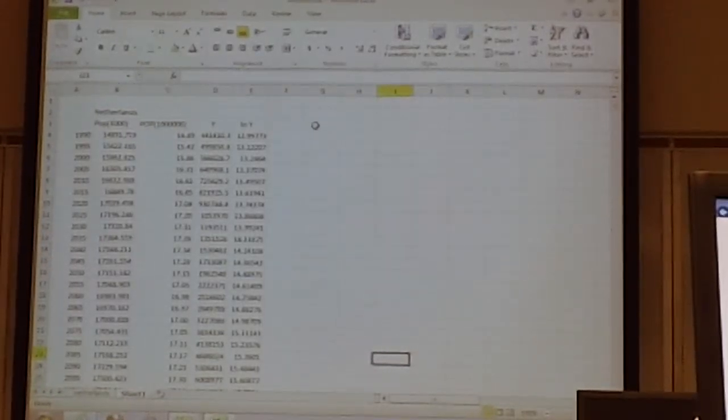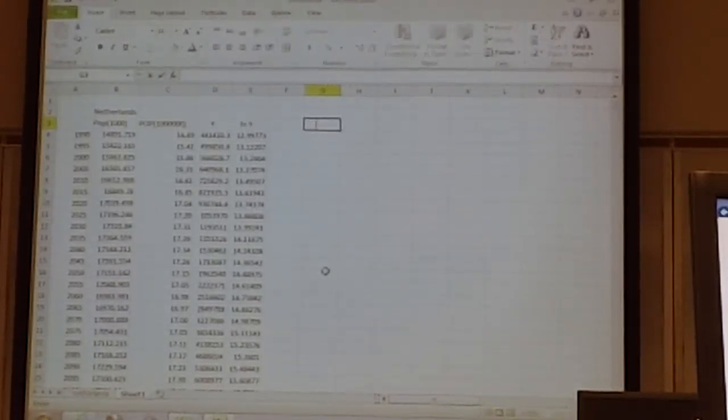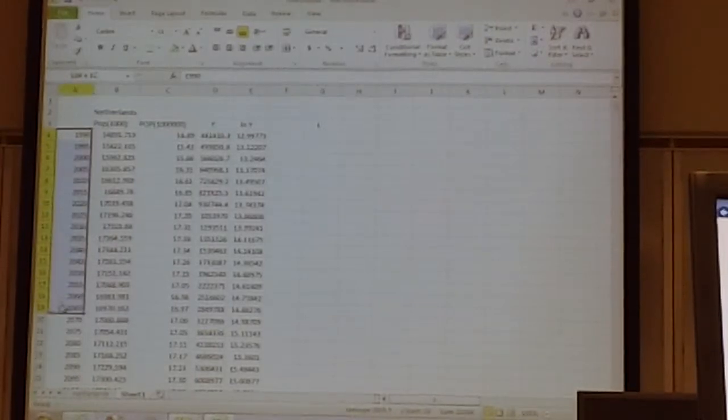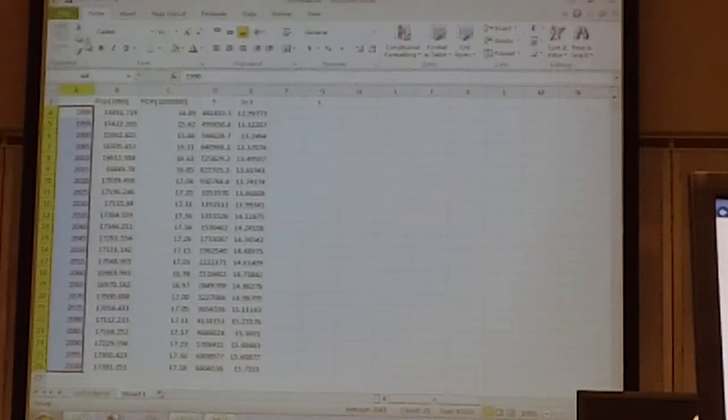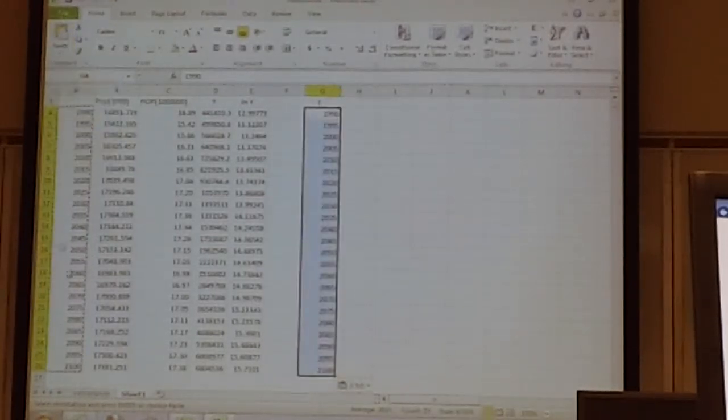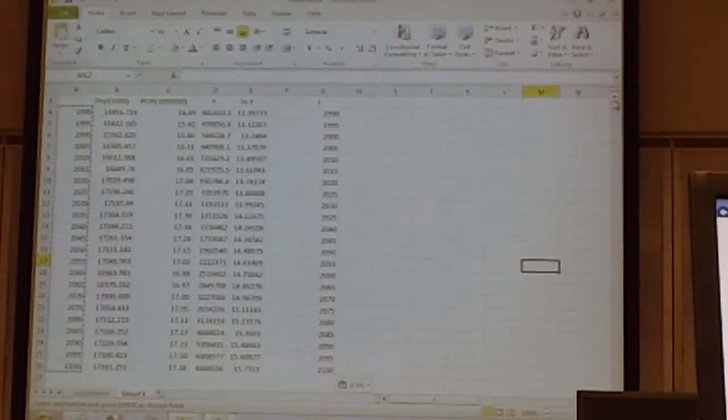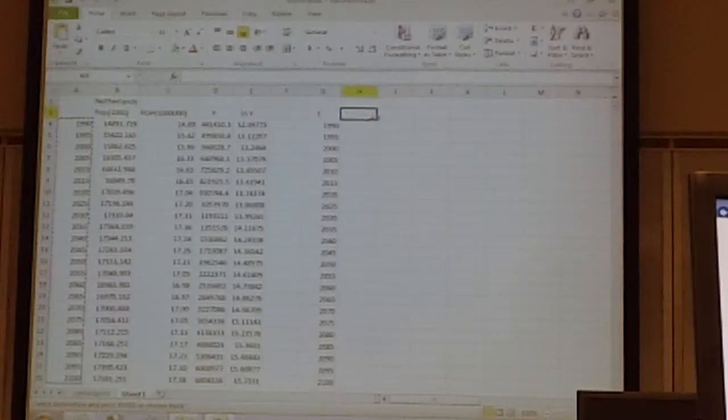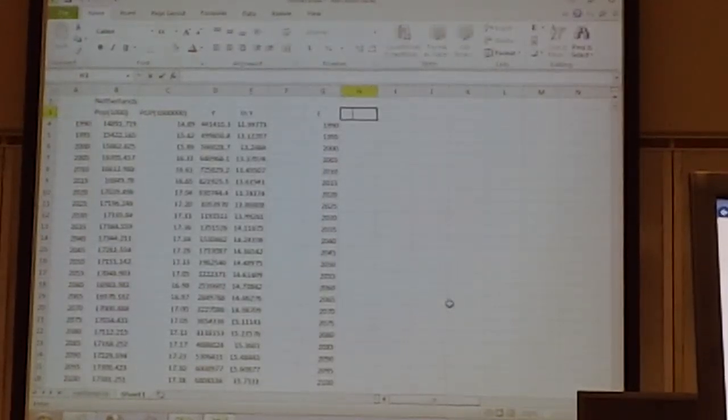Now what we want to extrapolate out is the GDP per capita, Y over P. I'm going to repeat the years over here. I want to copy these. Put it here, and paste that. And now what we're going to do is put Y over P over here. Y slash P, GDP divided by population. That's going to be equal to this Y value divided by this P value. Control Shift Enter.